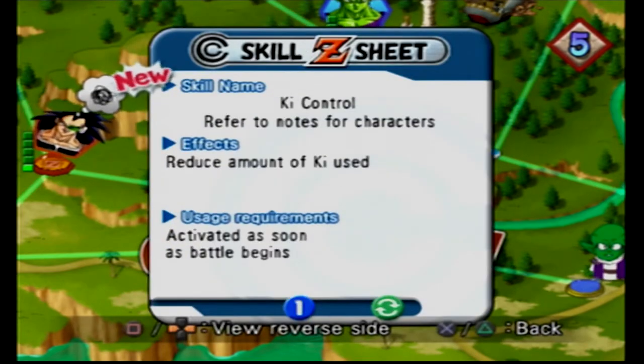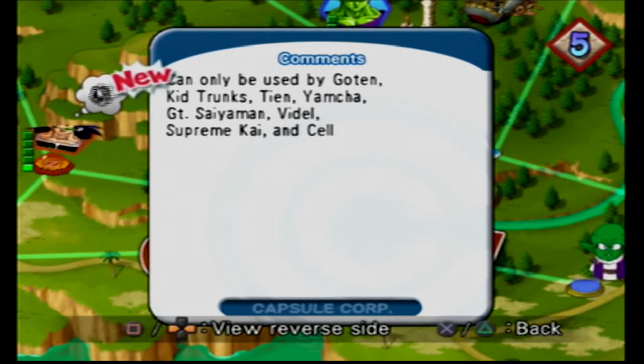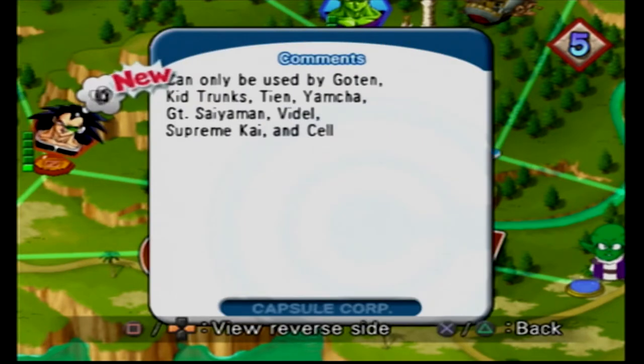A skill. Ki control. Refer to notes for characters. Can only be used by Goten, Kid Trunks, GT Pan, Great Saiyaman, Videl, Supreme Kai, and Cell. Activated as soon as battle begins. Reduces the amount of ki used. Is Goku on that list? No. That's weird.